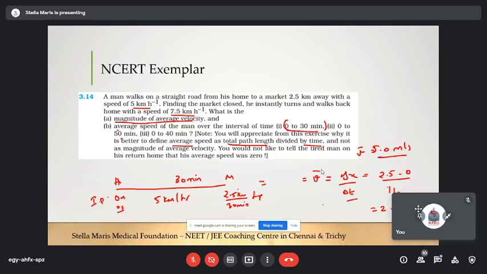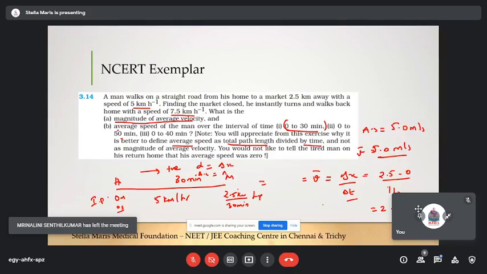So what will be the average speed? You can very well tell that it is also 5 meter per second, right? Without calculating. So without calculating, you can tell that the average speed is also 5 meter per second. Why? Because the motion is along a straight line and in the positive direction. So distance will be equal to displacement. Hence, average speed will be equal to average velocity. Right? So for this time interval, we have done.